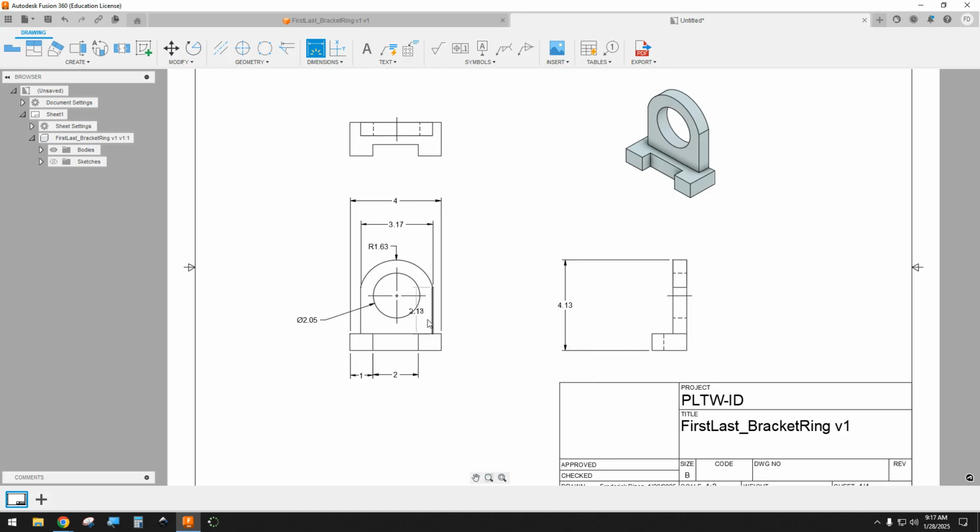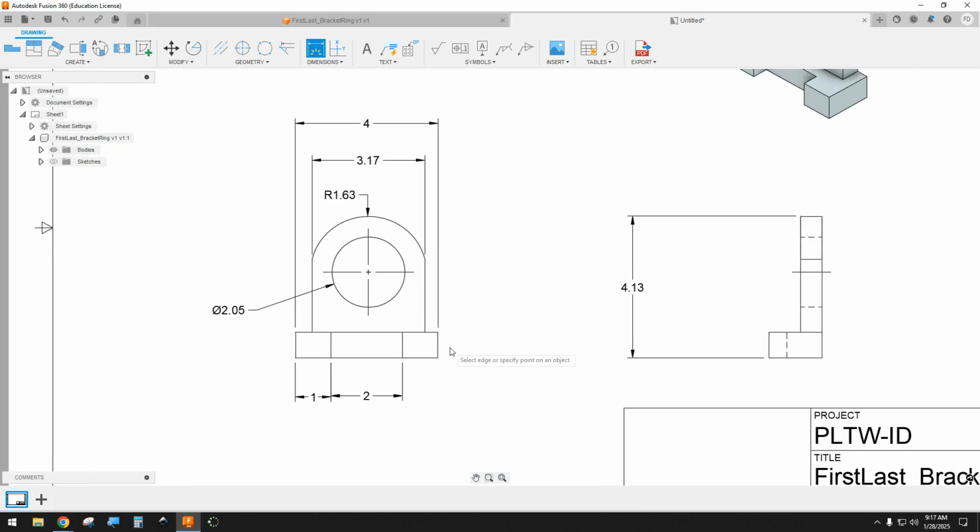There is one more dimension. We are missing, actually a couple more. We're missing this line right here, the height. So we're going to go here, and that will be the height. I'm going to press escape on my keyboard to get out of this, and I'm going to move this. See the little dot? I think you can transfer that dot right there in the middle. Okay? So I put the number in the middle so it's not messy looking.